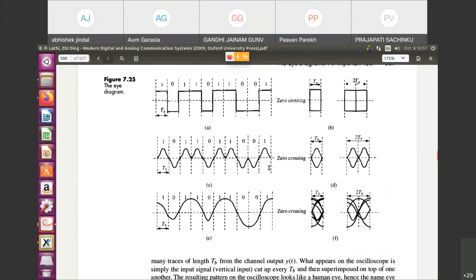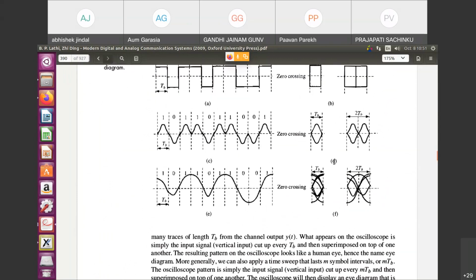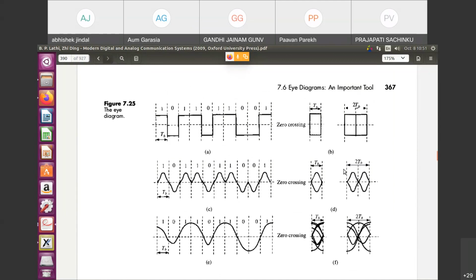Yeah, I did. This is what I wanted to show you. I think B.P. Lathi gives it in a much clearer way compared to Haykin, who also gives it, and Sklar also gives it. But I found all three textbooks quite good at presenting the eye diagram, and you need to go through all of them to have a sound understanding. So I have taken my notes, or content, from each of the textbooks and I'm presenting it to you so that you have a fairer understanding of the concept of eye diagram.